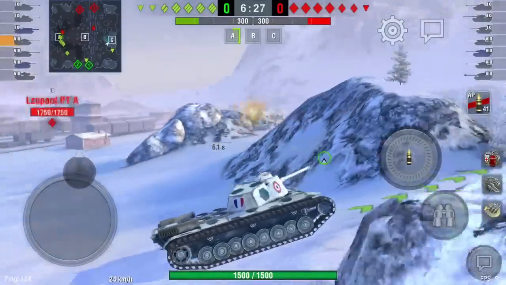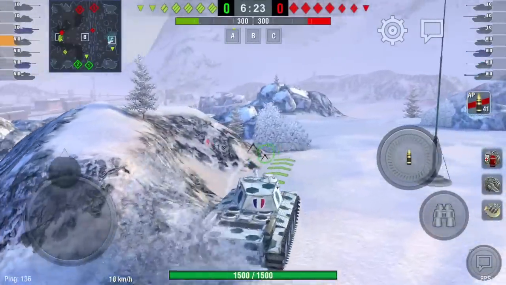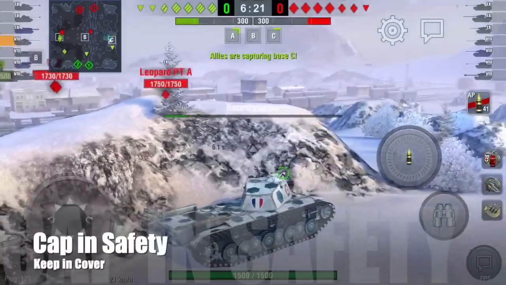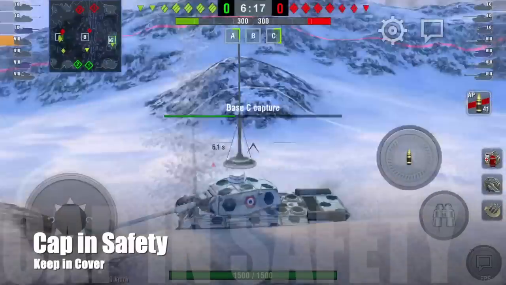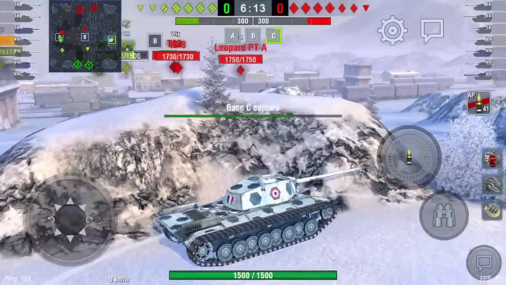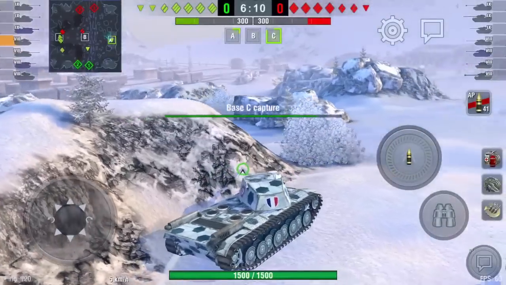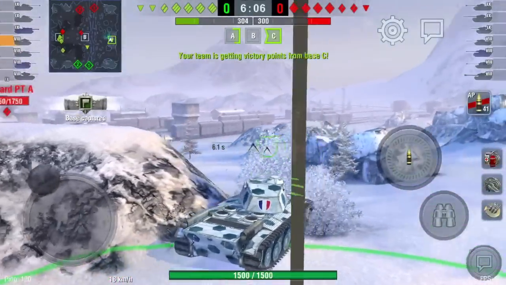So I'm going to C, I'm going to cap C. I'm going to do so from safety, behind this rock formation, because I want to keep in cover. I want to conserve my hit points, and then be able to come out and do some damage down around B or behind the enemy, utilising the tank's speed.